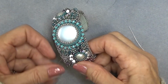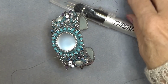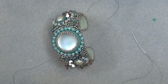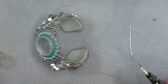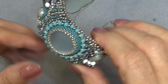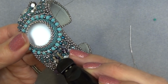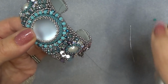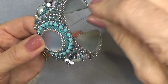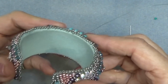And you're really done. At this point, you're all sewn in and you're all knotted. You just want the thread going through a few beads, like you would if you were sewing in anything. And then just make sure that you've got your end done, and you burn it off here. I'm not going to go crazy because I need to be closer. And then, like I said, you can do the same thing on this side, and then you'll have a nice edge on your cuff. All right, so let's take a look at it.